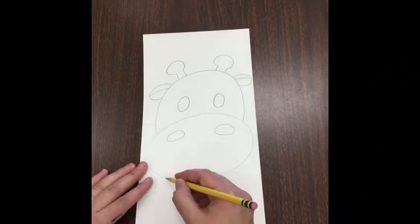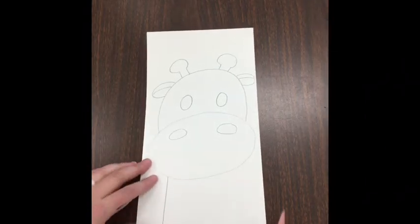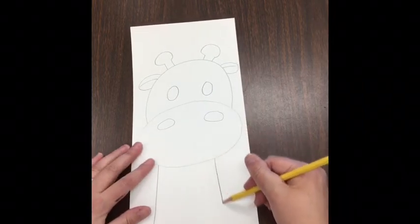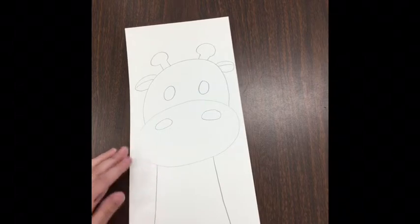So the last part, one of the most important parts, is we're going to actually trace or bring our neck down. So just right here, and it's not exactly straight. I kind of have it going out a little bit at the bottom, because that's where he's going to start getting wider.